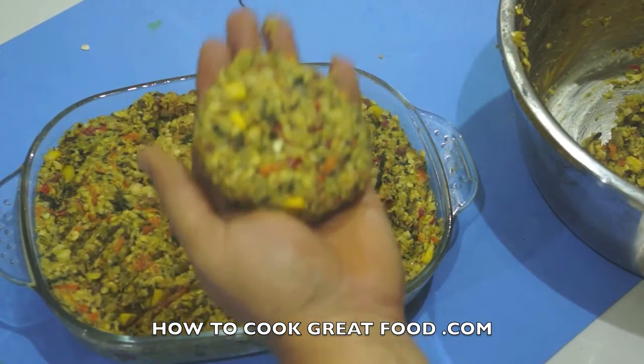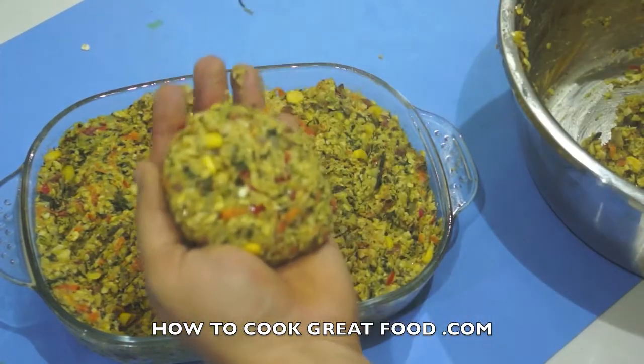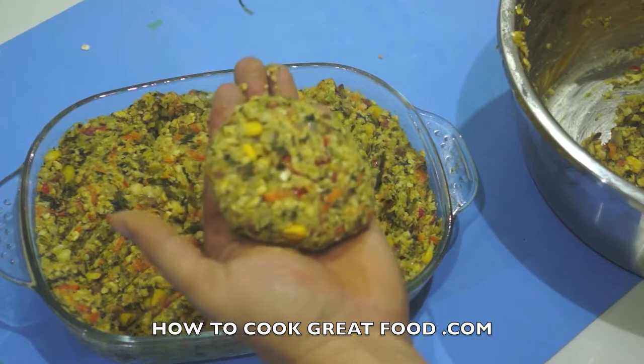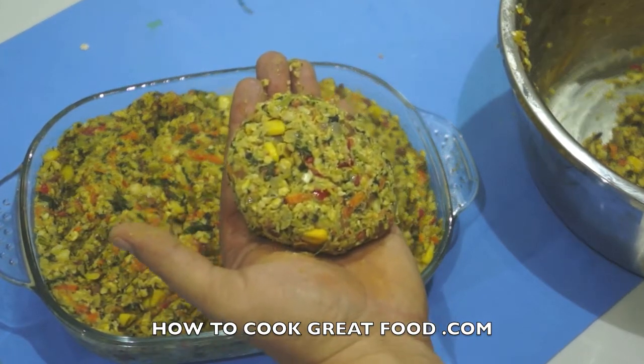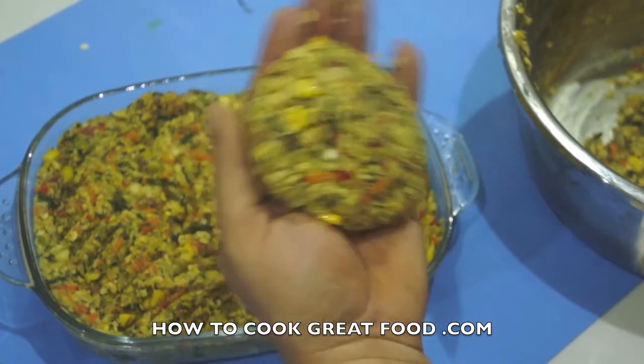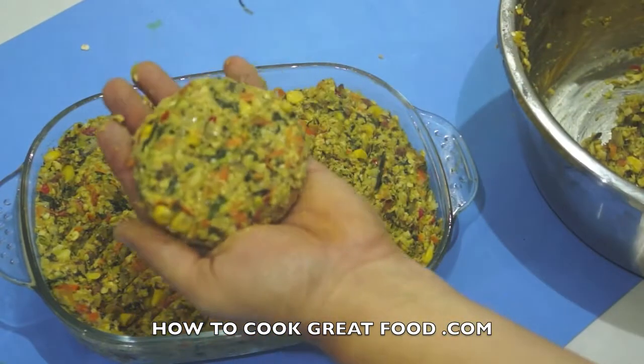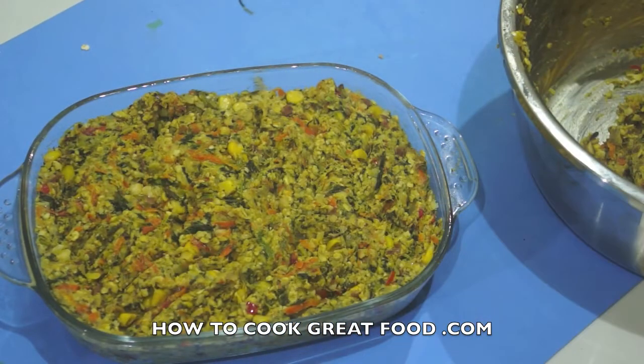Now, what I would do if I was you, is I'd put them there, too moist at the moment to cook. Pop them in the freezer for about 20 minutes, 30 minutes. They'll toughen right up. They'll be really tough and firm. Then take them out. You could just fry those. They'll be absolutely beautiful. I'll see you when that comes out the oven.